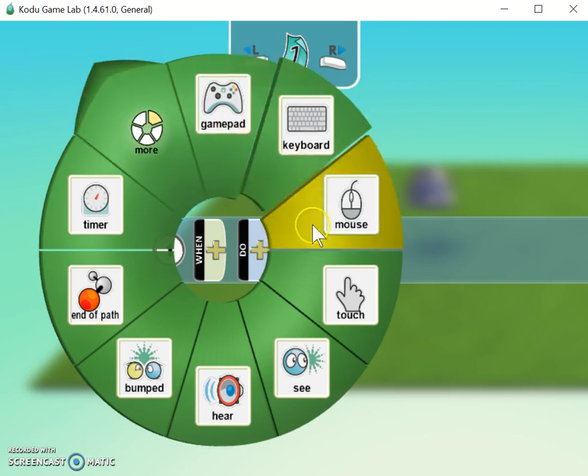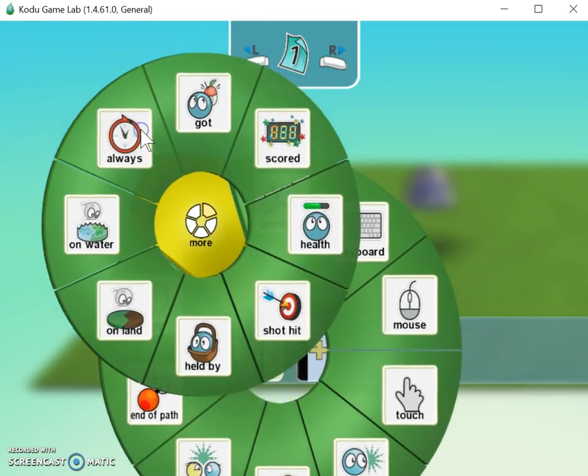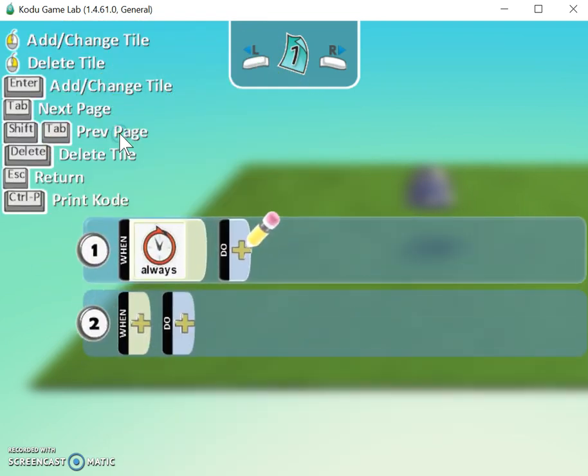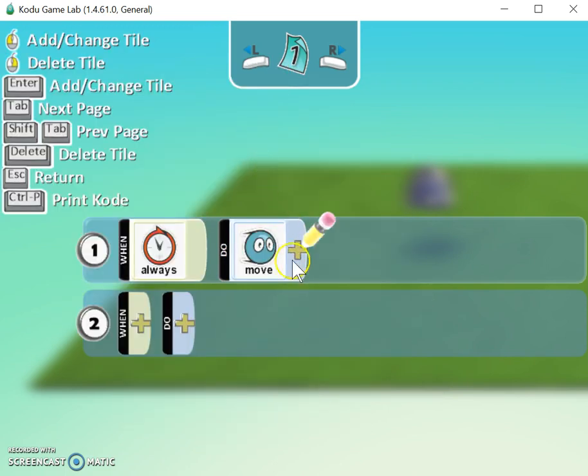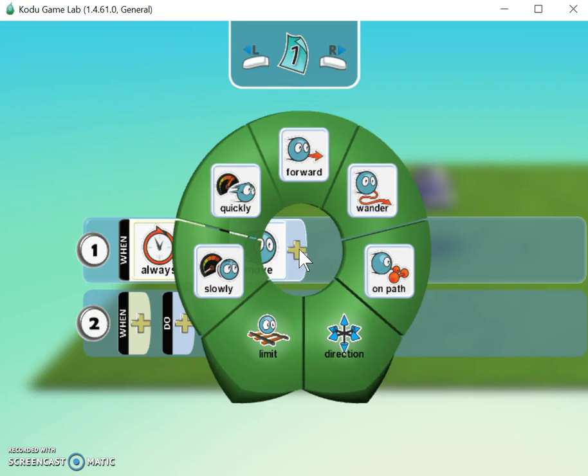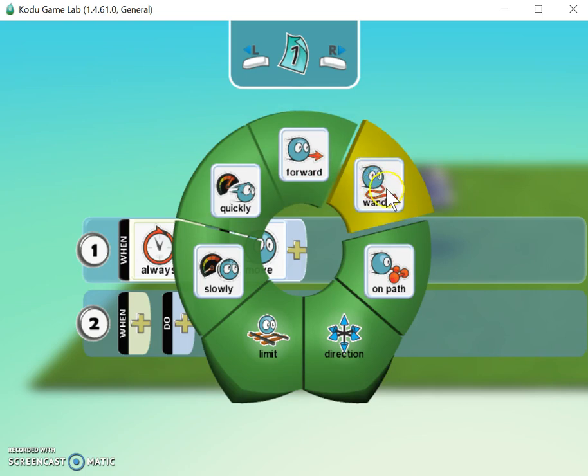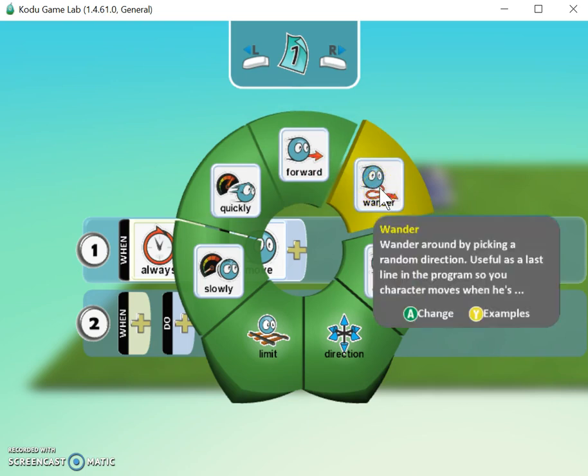So I don't want to do any of these things here. I want to look at more and say always. And what I want to do always is to move. And I don't want to move forward, I want to wander. This will be a random path that is taken.